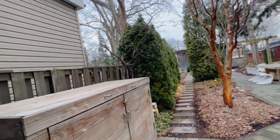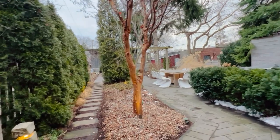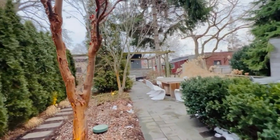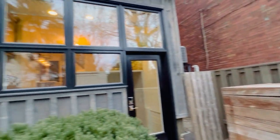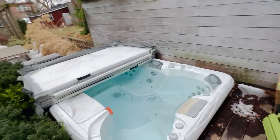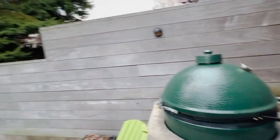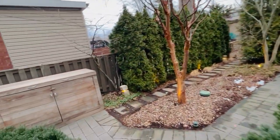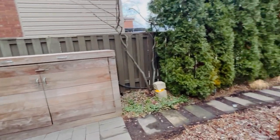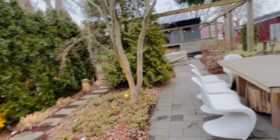I'll walk you out to the backyard because this is where it's at. If you're a garage aficionado, you must see what I refer to as the Garage Mahal — it's just beyond belief. They put a lot of thought and great design into making this yard absolutely beautiful. You'd be buying in winter, but wait — spring comes and you are ready to go. Here's the back of the home: there's a deck and a walkout from the dining area, a six-person hot tub with all the jets, and the fancy extra-large Big Green Egg — apparently the greatest barbecue. The decking is Brazilian Ipe wood, also called Brazilian walnut, with beautiful plantings.